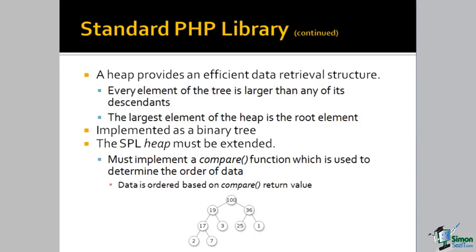A heap provides a very efficient data retrieval structure. The heap is like a tree, where every element in the tree is larger than any of its child elements, which makes searching for a value very efficient. The largest element in the heap is, by definition, the root element, and all elements larger in value to the root element are on one side of the tree and those smaller are on the other side of the tree. The heap in the SPL is implemented as a binary tree, a B tree.